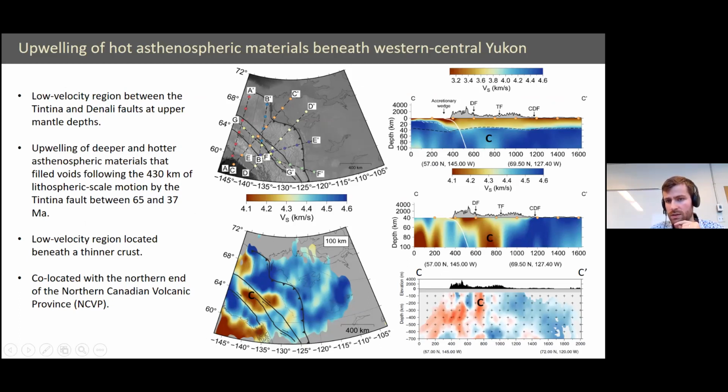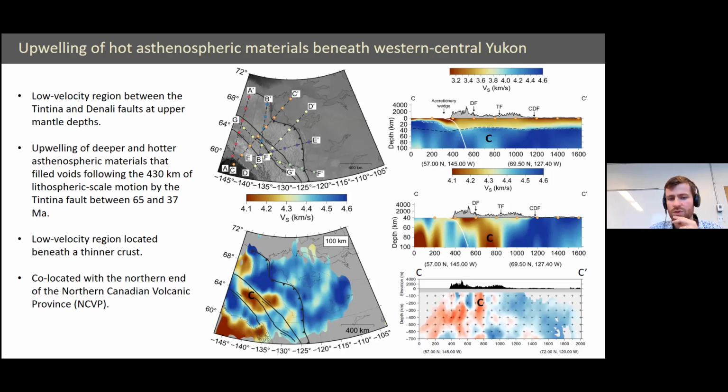So if we zoom in on the uppermost mantle seismic velocity structure from 40 to 100 kilometers depth, and we change the color palette here, we see that the low velocity anomaly is very well defined. It has a very sharp boundary to the east, collocated with the Tintina fault, and perhaps to the west with the Denali fault. There's maybe something happening also at shallow depths here. What's very interesting to note is that in our teleseismic S-wave model, we retrieve the same signal at exactly the same location, and we observe this vertical low velocity anomaly extending deeper and deeper.